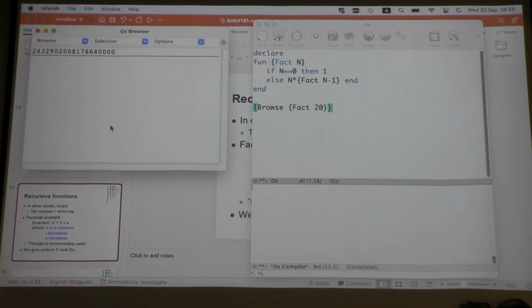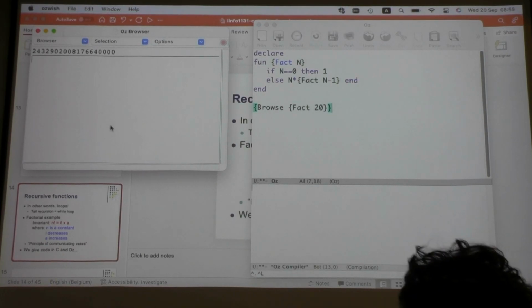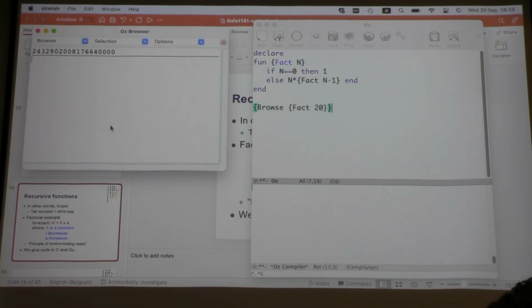So doing it like this, here you have an explicit need for a stack. N times factorial n minus 1. When you do the recursive call factorial n minus 1, after that call, you come back to do the multiplication. That means during the call factorial n minus 1, this multiplication has to be in memory, okay? And because it's recursive, n times n minus 1 times n minus 2 times and so on, they're all in memory. So if I do factorial 100, then the stack will be 100 levels deep. Okay? So this is not good.